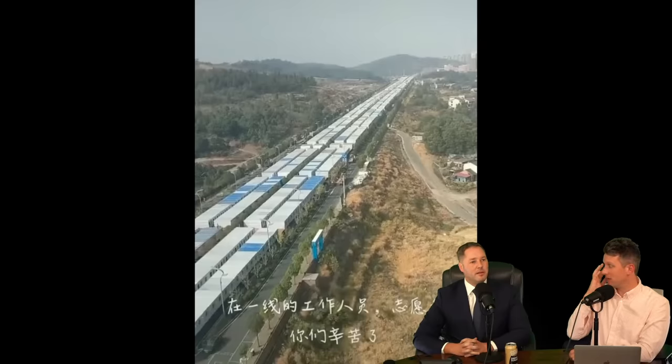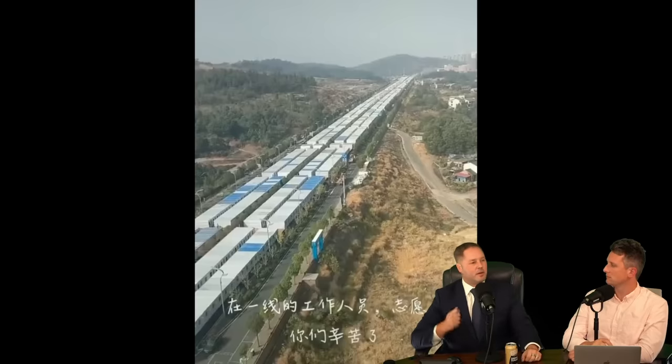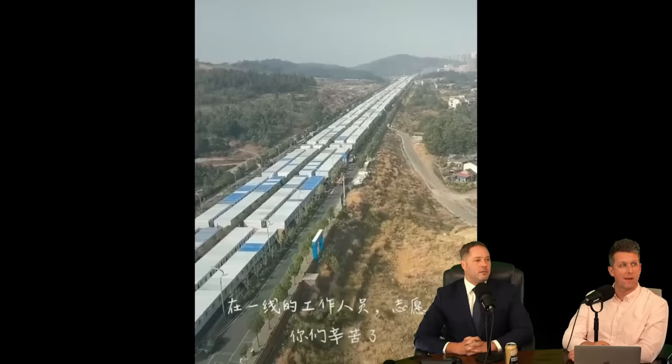For those of you who can't see this, who are listening, these prefabricated quarantine facilities kind of look like a shipping container, or like on a construction site, where they'll put up a little prefabricated office where people sit and drink their coffee, wear a hard hat. Not here, though. These things stretch as far as the eye can see, all the way to the horizon. That's tens of thousands of people capacity, easy. Hundreds of thousands even.